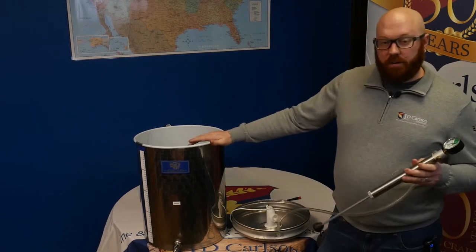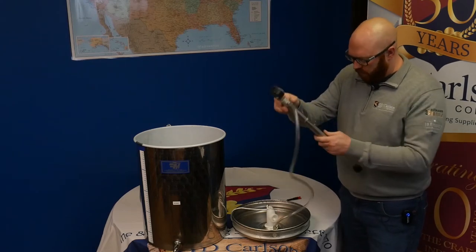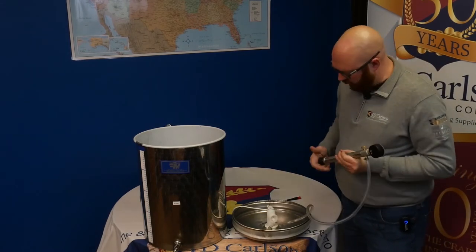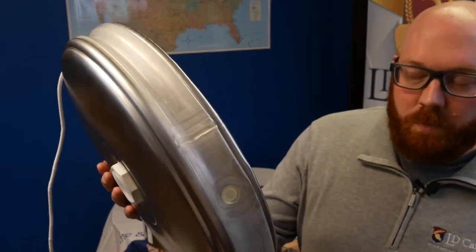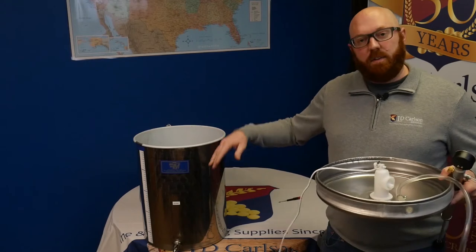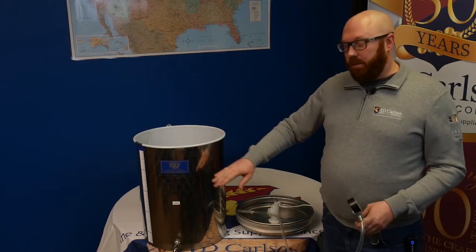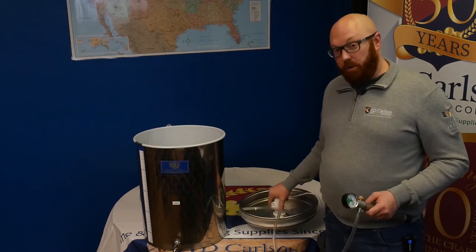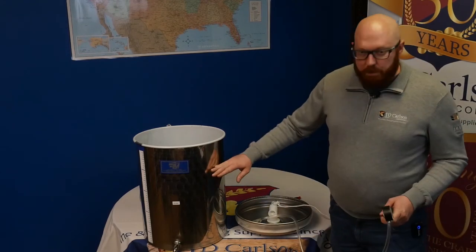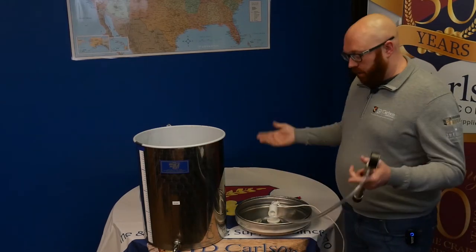Now your entire assembly is complete. I'll show you how to use the pump and how to actually seal everything. Loosen the valve about a turn and a half to start putting air in — with a few pumps that bladder is inflated, which creates the seal around the tank. No matter how much volume you have, it's going to sit right there and prevent headspace or any air from getting in. If you're using this for fermentation, keep the lid a couple inches up from the wine itself so gases don't come out forcefully through your airlock. If you're using it for storage, let it float right against the wine and it will be perfectly fine.